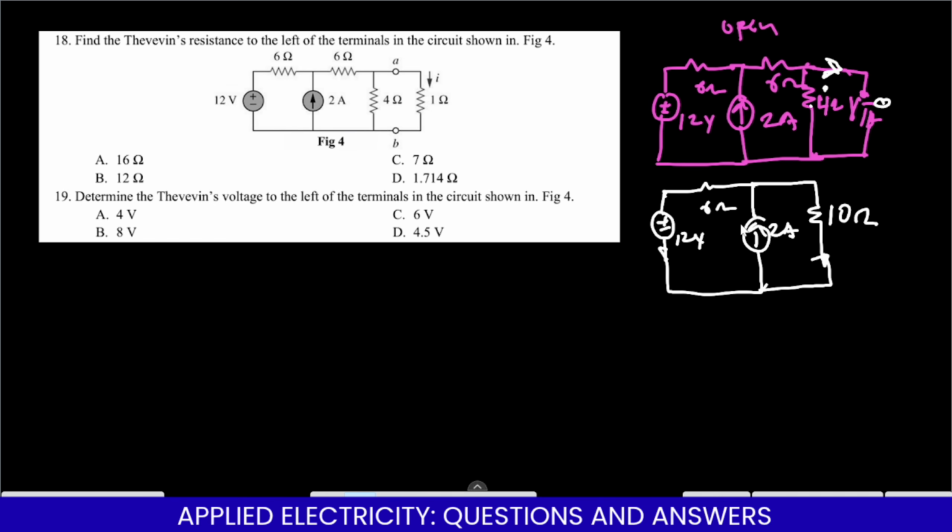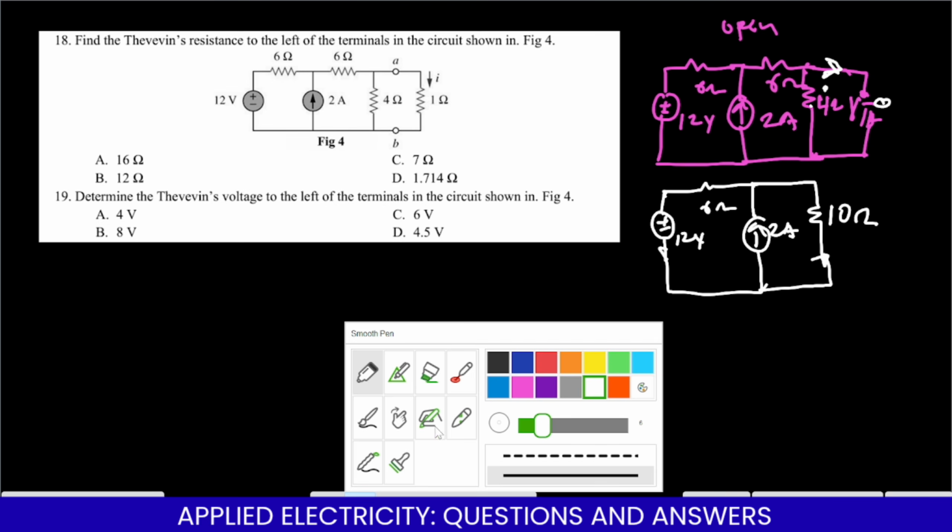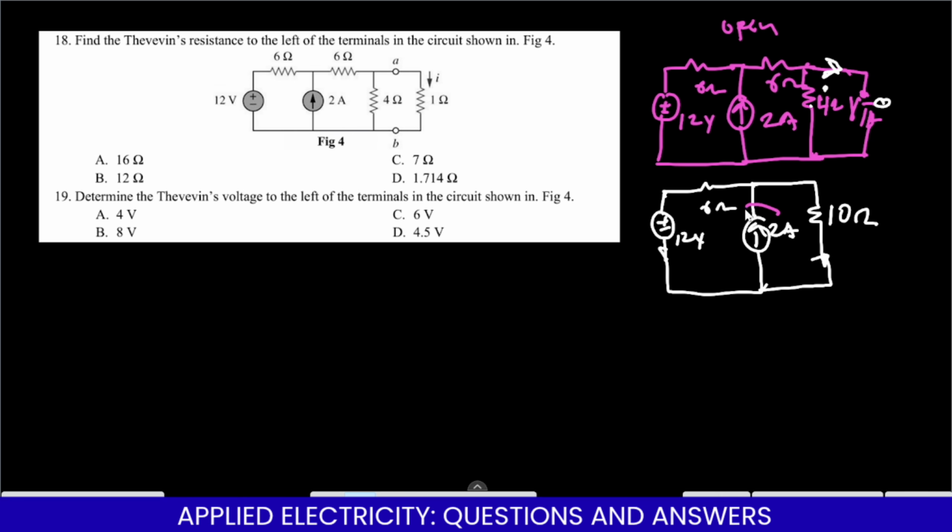So how do we do it? We know that the current here is the same as the current across the 4 ohms and the same as the current in the 6 ohms. So here we can use any of the methods. I see superposition to be very simple here, where first I let the voltage act alone, and the current source will be taken out from the circuit. We know the rule that if a current source is taken out, it becomes open circuited.